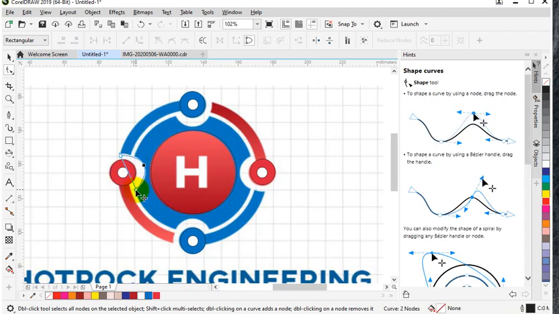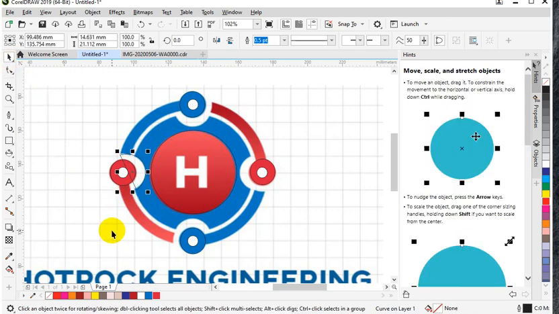So as you can see, we have something that looks like a circle, but we're not yet done. So click again on one of the nodes, then you see a pointing arrow. Click and drag that arrow until you get your desired shape. Do that on the other side. Click and drag until you see your desired shape. So already we have this. This is exactly the object that we want. So Control C, V, copy paste.